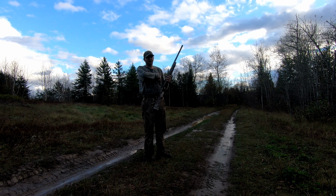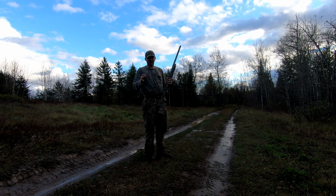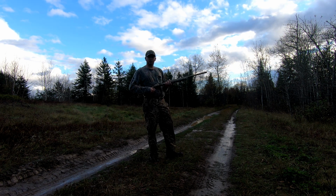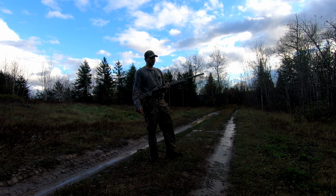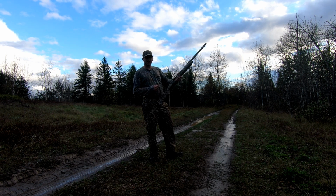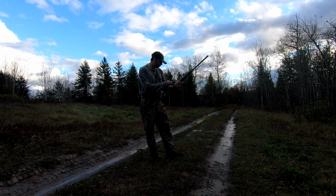Little bit more recoil on that, guys. I know for a fact I will not be using number 6s out of this gun. I have particular guns I like to use for different species. This gun is basically a waterfowl gun for me. I mainly shoot BBs, 2-shot, 3-shot. Sometimes I'll use this gun for 6-shot steel high brass, so extra powder, for snipe shooting. So we're gonna get the 3-inch number 2.